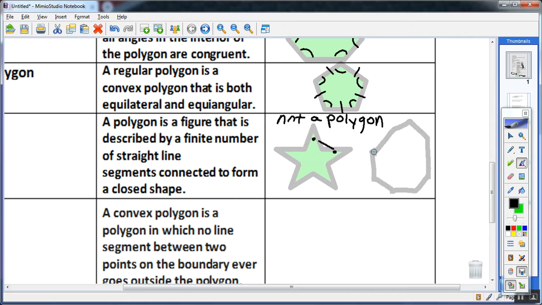Kind of get the idea? That is a polygon because, I don't know why it did it that way, but you get the idea. Boom, boom. It's not 10 sides, but dang, it didn't do its job.